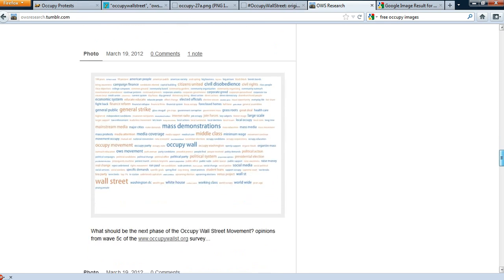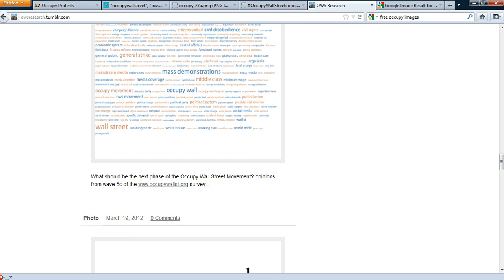The last thing we want to look at is a list of responses from Occupy Wall Street regarding the future of the movement. The response that immediately jumps out at me is mass demonstrations, but I'm also overwhelmed by the huge number of ideas. But in some ways, I find this clearer because I don't have to keep turning my head. And I think this is a good example of how communicating data through images is underpinned by vision science that informs graphic design. I agree.